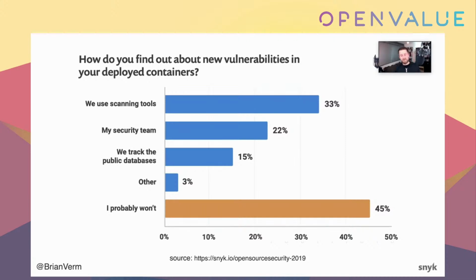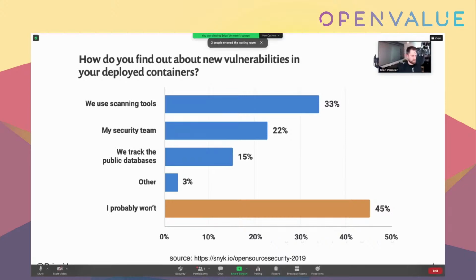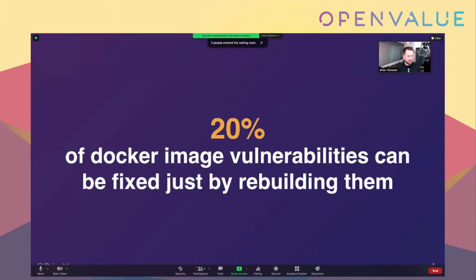It is a significant thing that if you are in production and we take care of our application, that's one, but then the next layer, the Docker image, and then the next layer, which is your infrastructure as code. These are things that we need to take care of as well as full DevOps or full stack developers. Moreover, this one is interesting: 20% of Docker image vulnerabilities can be fixed by just rebuilding them. Not even changing a letter, but just rebuilding them.